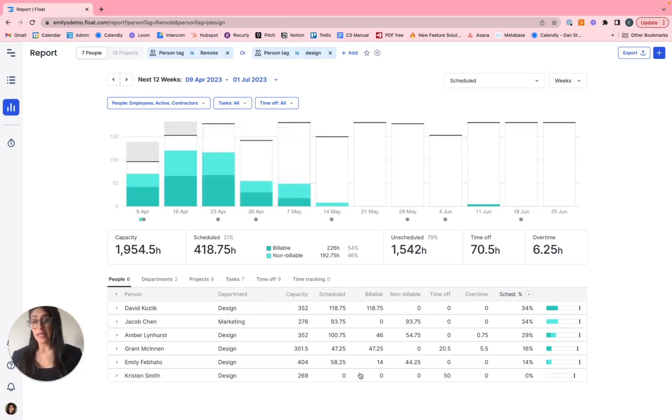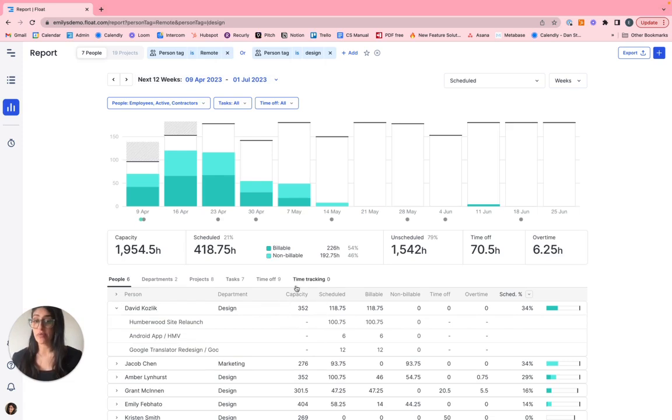Scrolling down, we summarize that capacity as opposed to within the time frame you selected within the loop, for that larger time frame. So I'm looking at the next 12 weeks, jumping at David here. He has 352 hours of capacity within the next 12 weeks. This is all that's found within his schedule. 118 of those 352 hours are scheduled, all of which are billable. And if I just look over here, I have a little health check or pulse point on exactly what percentage, based on his capacity, he's been scheduled by. And you can actually filter that if you want to isolate exclusively for billable percentage of capacity or billable percentage of scheduled. Okay, let's clear that filter.